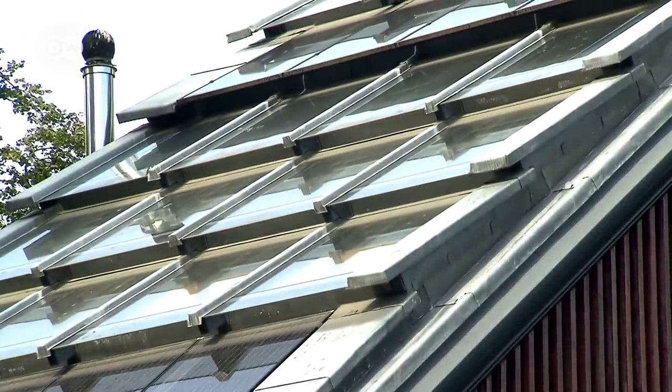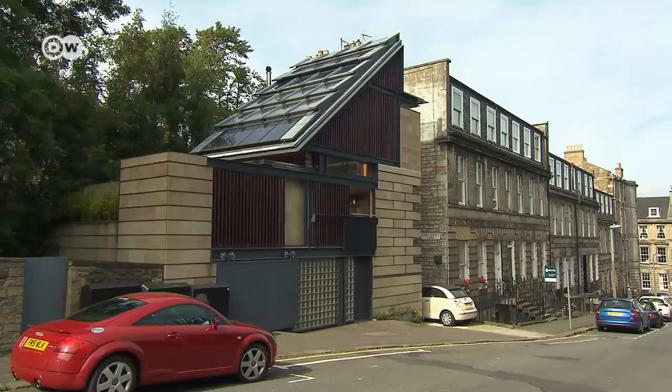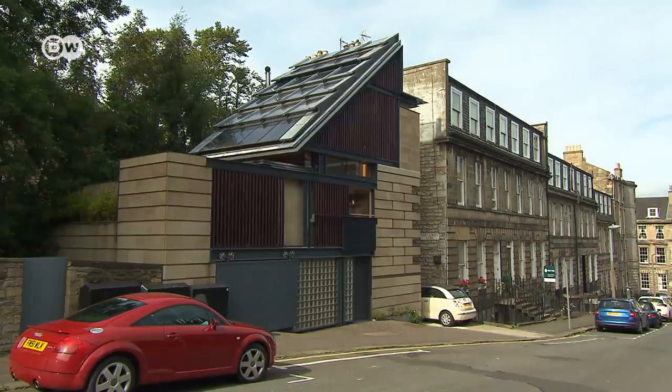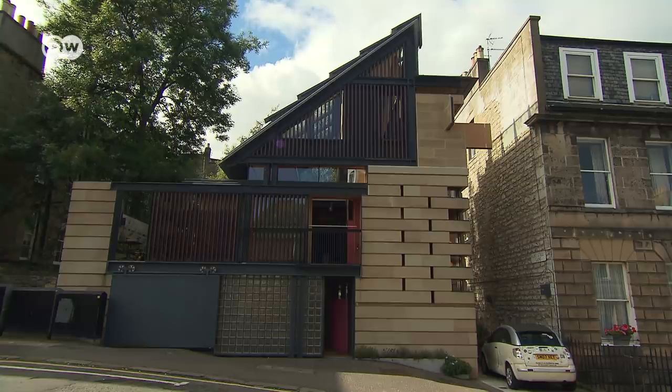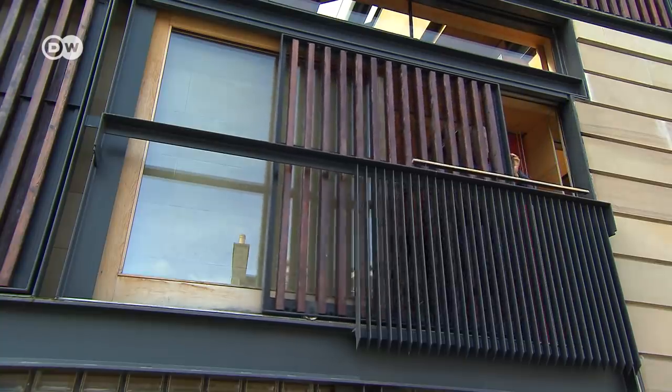It's quite a limited volume of space, so the shape of the house came from that — building up high on one side and low on the other, trying to get as many rooms in there as possible, and using various devices to make the house feel bigger than it actually is.